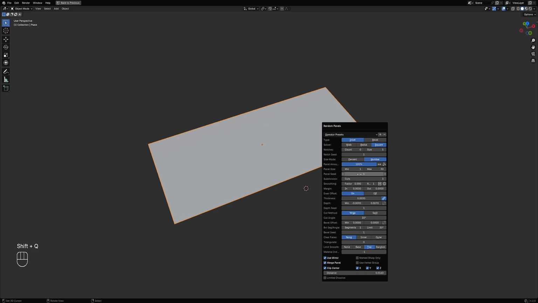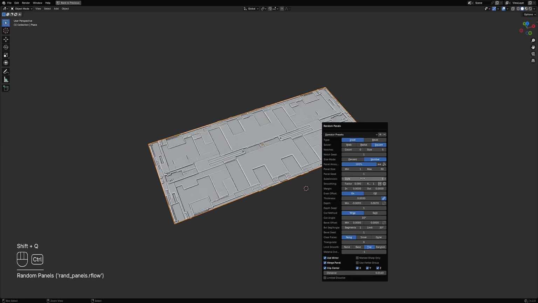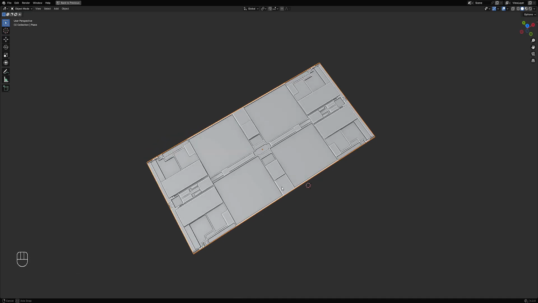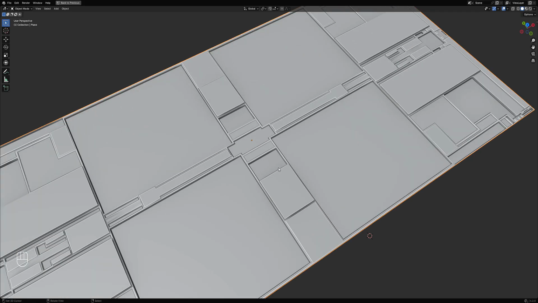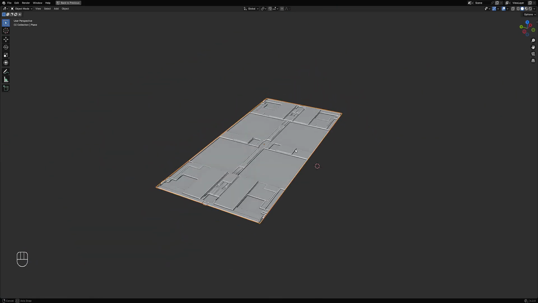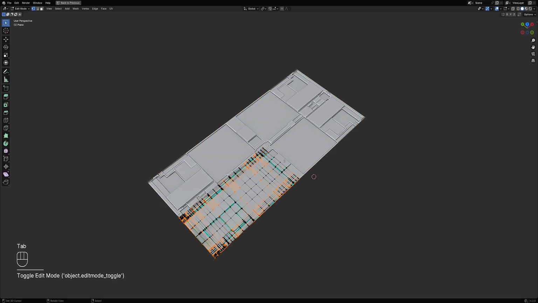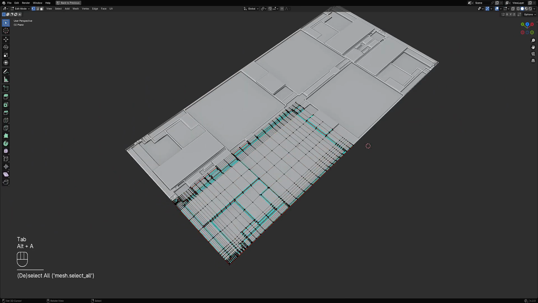Okay, so let's go back to the Sci-Fi panel. So we can use this as our first layer. Okay.